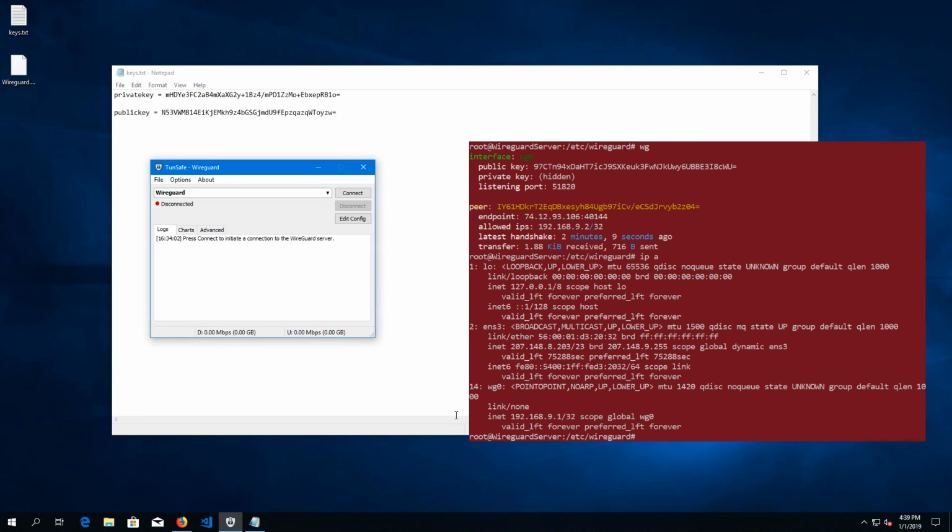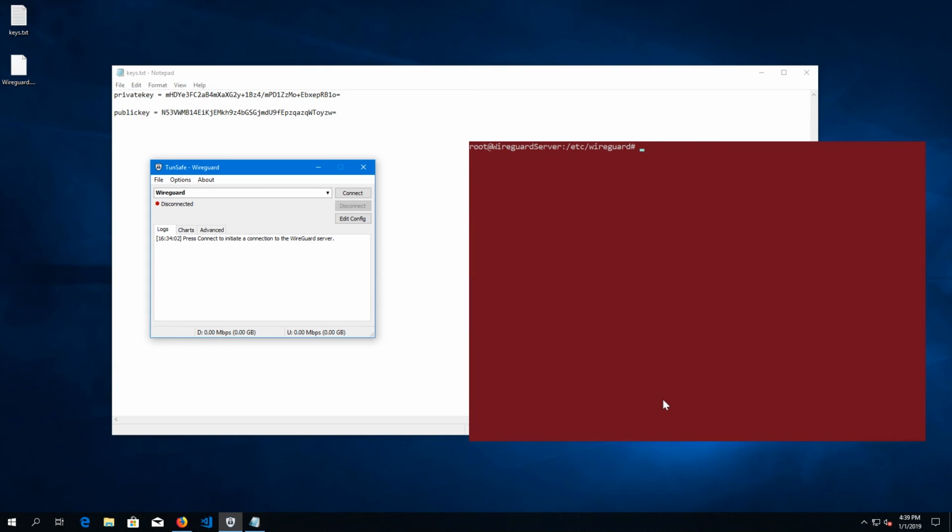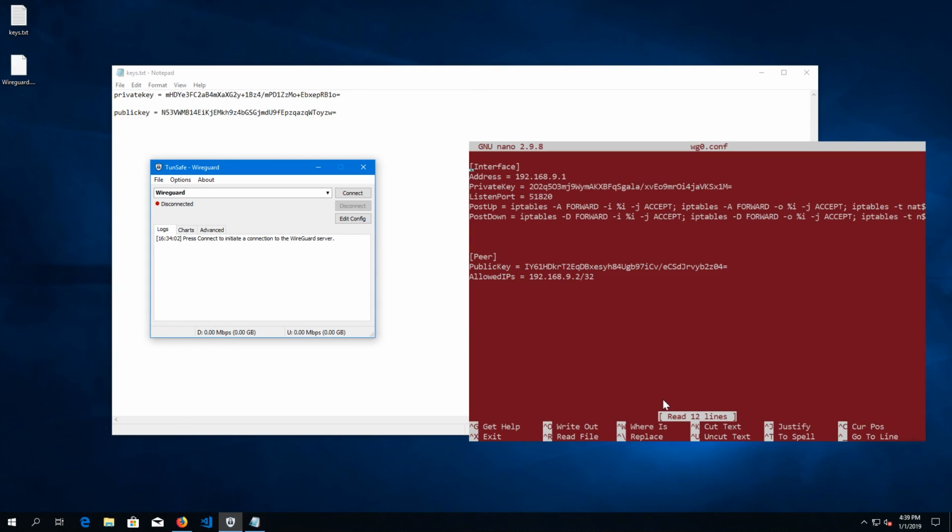But before we do that, though, we won't be able to connect right now because we've got to first tell the server that we've added another client, another peer, and we have to tell the server what that peer's public key is. If we don't do that, it won't let anything connect. This is somewhat different from how OpenVPN and other VPN services work, where the server doesn't need to be explicitly set up for every peer. And maybe in WireGuard there's a way to do that, but I haven't found that out yet, so I have to do this manually every time.